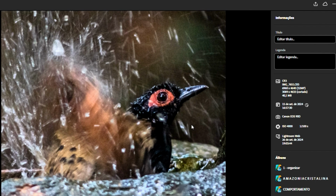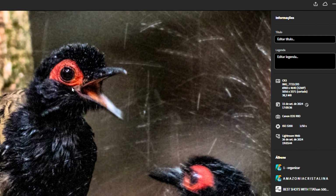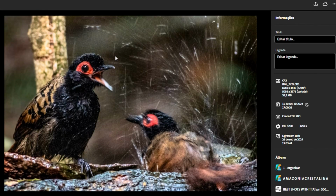And that's the next image, the same species. Look at the quality of this image, same aperture, and look at the details of the bird and the drops. The water is a little bit blurry when you get closer, but it's very good quality. And it is a very far away bird, a forest bird, in an almost dark place. So here I used ISO 3250 and my shutter speed, and 5 p.m. in the Amazon is almost complete darkness.